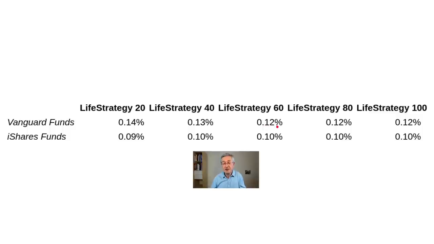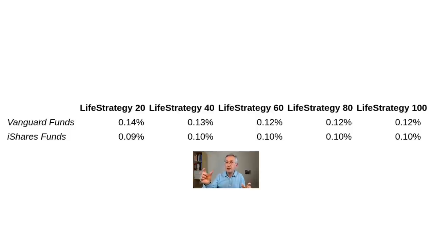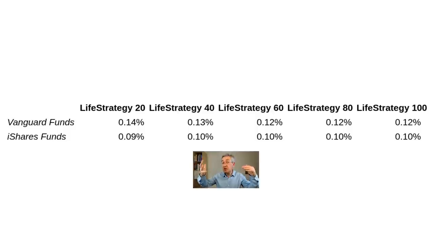Another benefit of this replication method is that you might want to adjust the weights. You don't have to stick to what Vanguard uses. Let's say you're concerned about ESG — you could just plug in an ESG fund for the equivalent global equity fund. The replication of returns won't be as accurate, but if you want ESG, why not? And if you don't want the UK overweight that's built into Life Strategy, you could just dial it down and reallocate to another global equity fund.